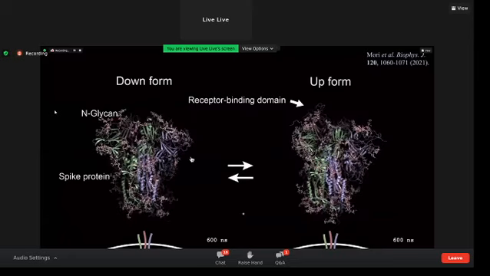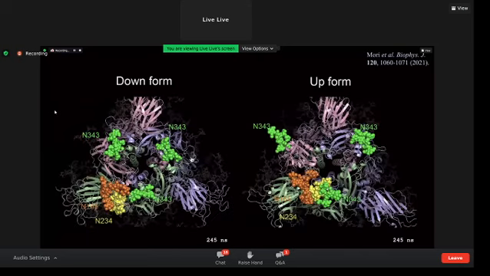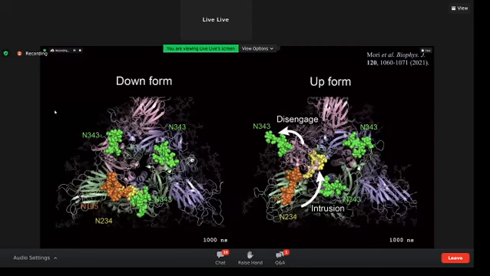These N3/4 interact in this way in up, but it's totally different for the down form. This simulation is not quite long, but we can observe interesting features of the dynamics of spike protein on the surface of SARS-CoV-2.